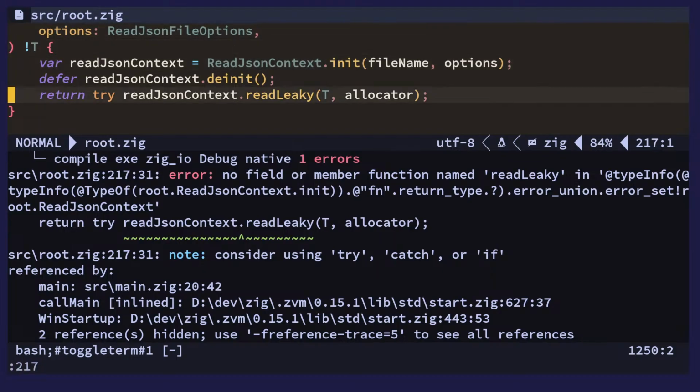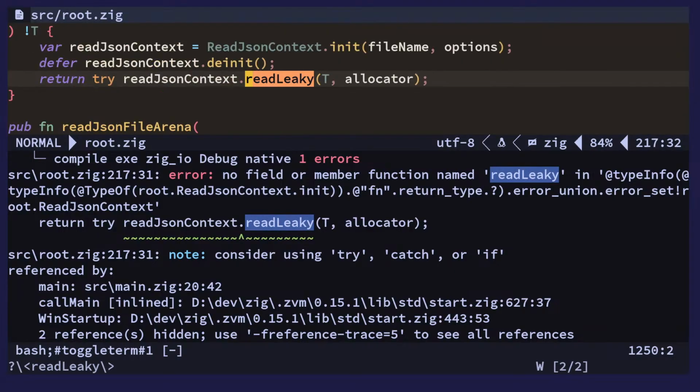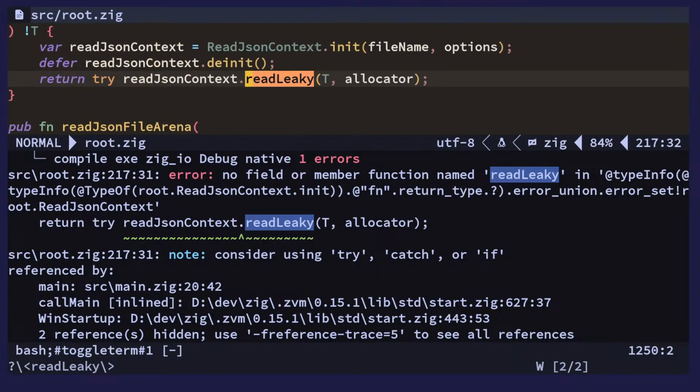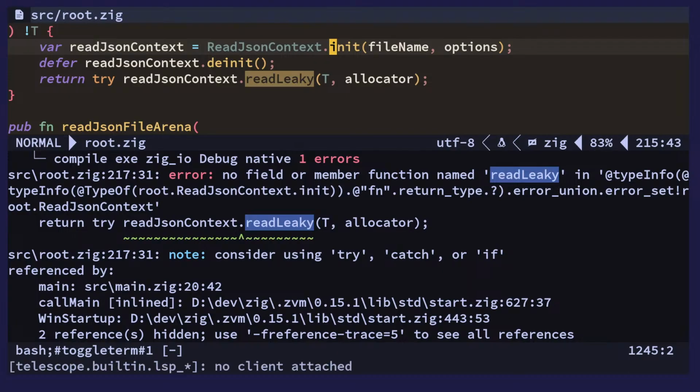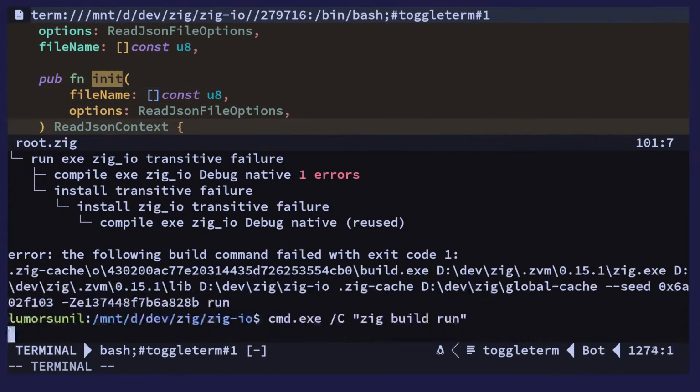No field named leaky. Really? Oh, right. Wait. No, you cannot be an error now. There we go.